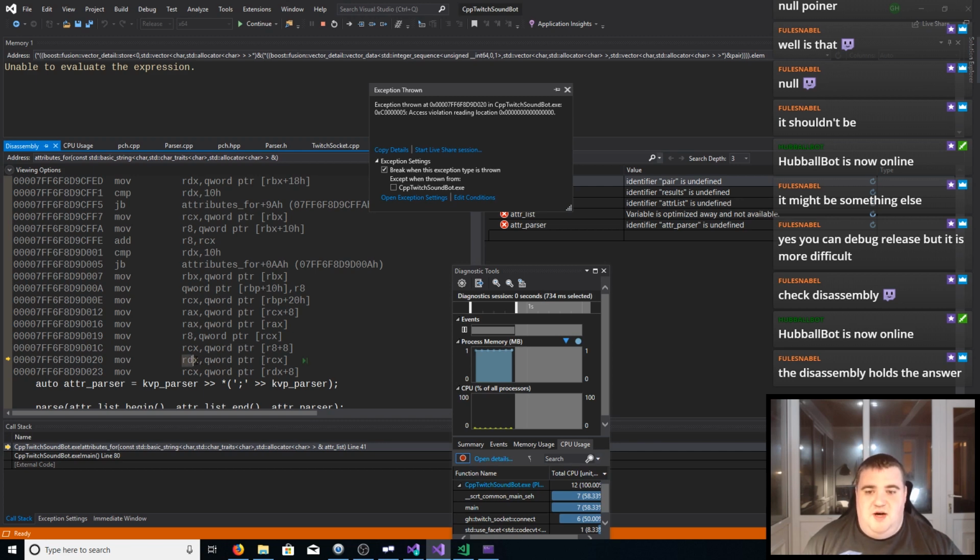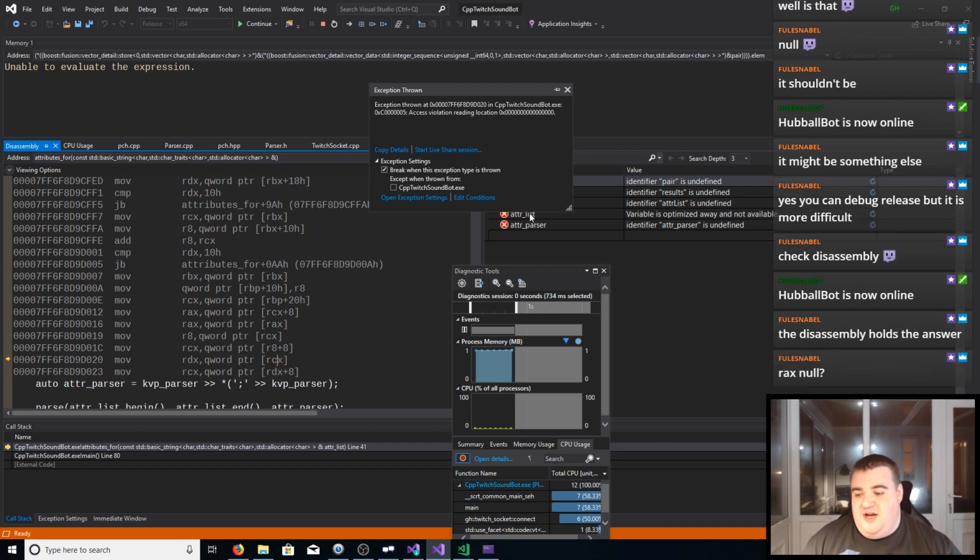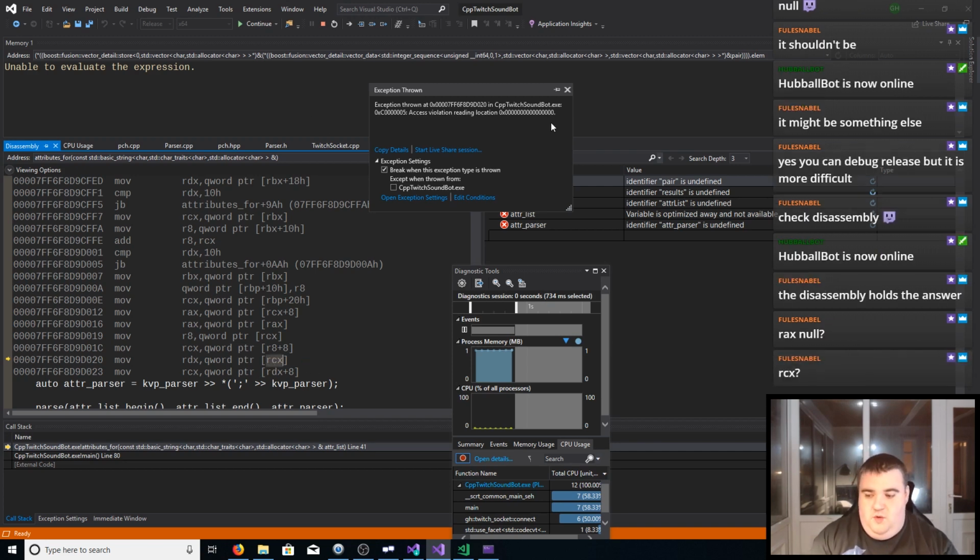So it's moving into RDX a keyword pointer from RCX. So let's grab a look at the registers. RAX, not. Why is it bothering about RAX? If it's this line that's moaning, surely it'd be RCX. Let's have a look for registers.